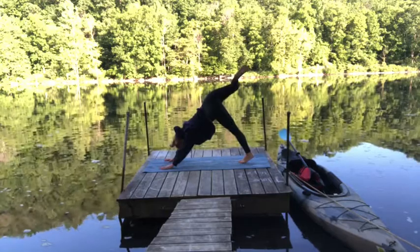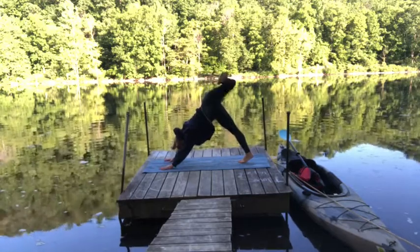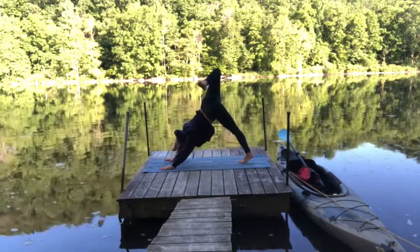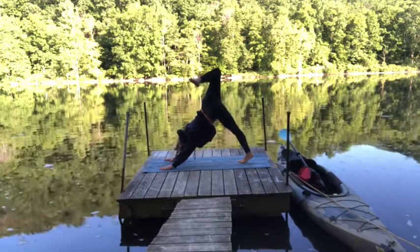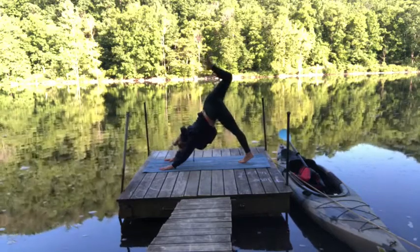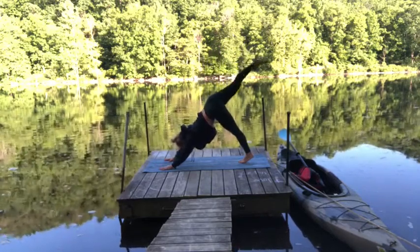From here, float your right leg up, bend your right knee, and draw some circles with your right knee. So as you draw those circles, make them as big or small as you need to, and feel the right hip start to open up. Good, and then after you do that, go ahead and extend the right leg straight.